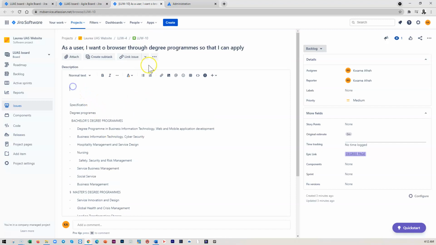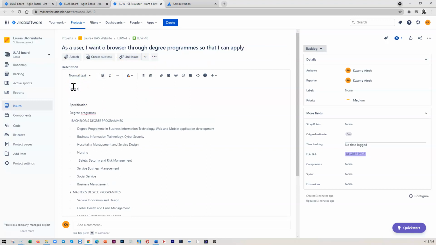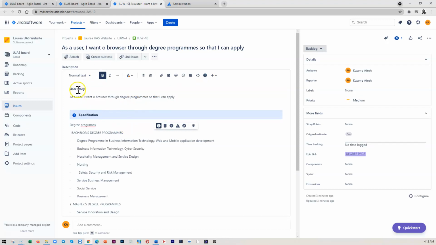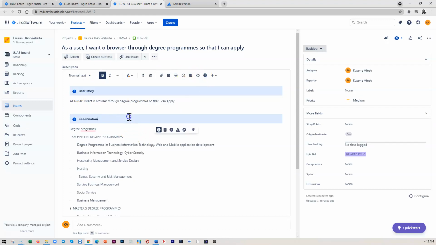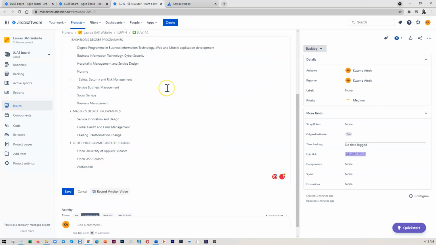And then here, of course, you can again copy the same story. So the user story is this one. You can bold it, and here you can also bold it. You can even select it and click on this so that it's highlighted like that. That is also possible. And you can even change it if it's a note or something. And then here, if you already have something like a mock-up or wireframe, you can place it here for the refinement.